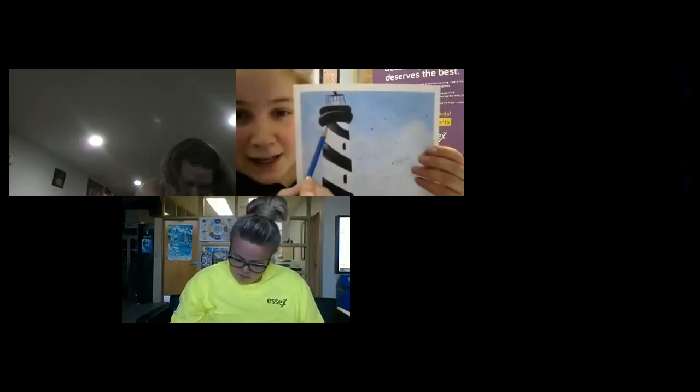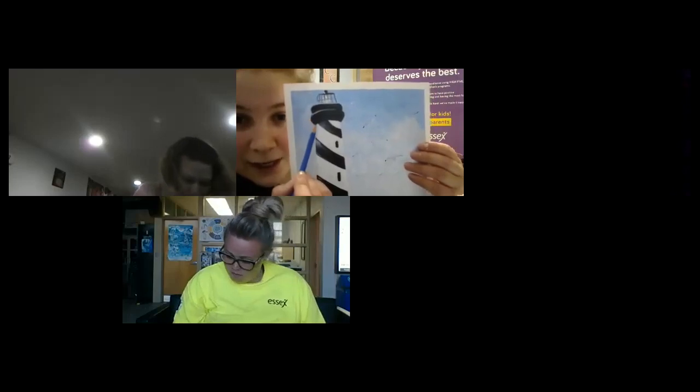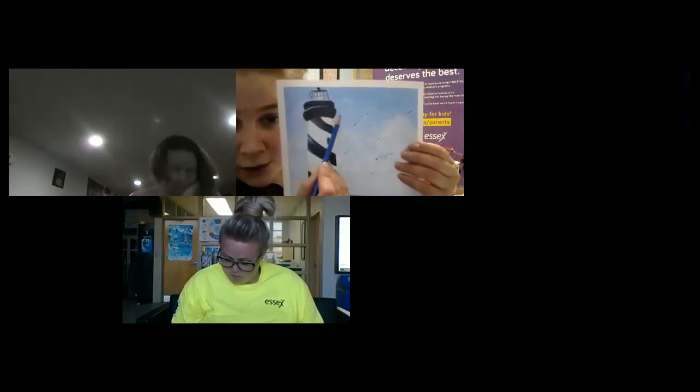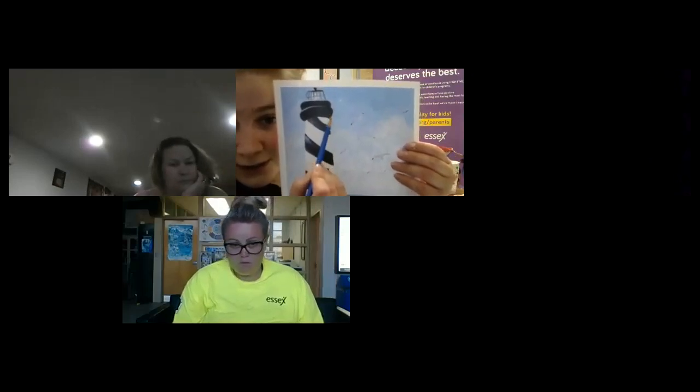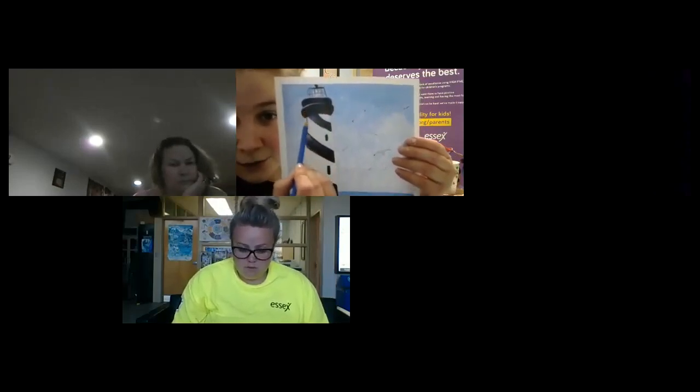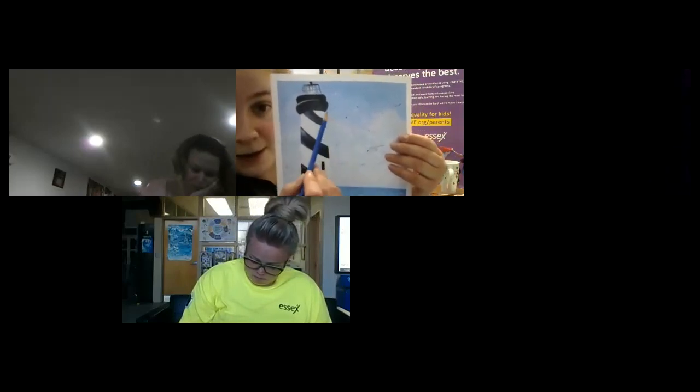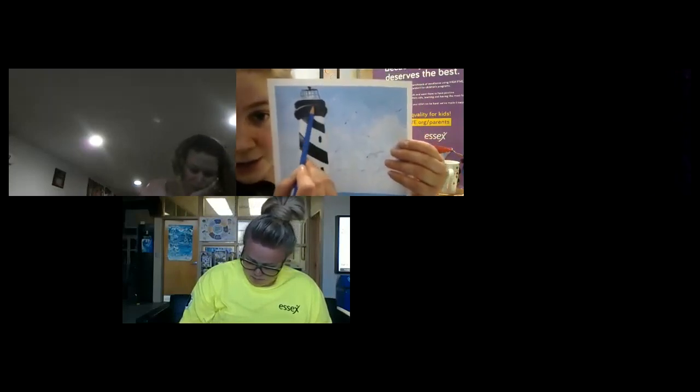They're not very big. They just come out the side a little bit of our lighthouse. So they just come around just a little bit. They're not very large. They don't go wide. So they're just a little bit out away from our lighthouse. Not too far though. Okay, and round those edges because our lighthouse is round.